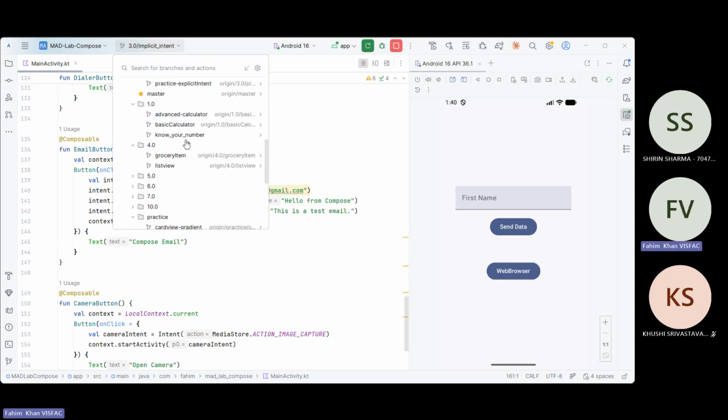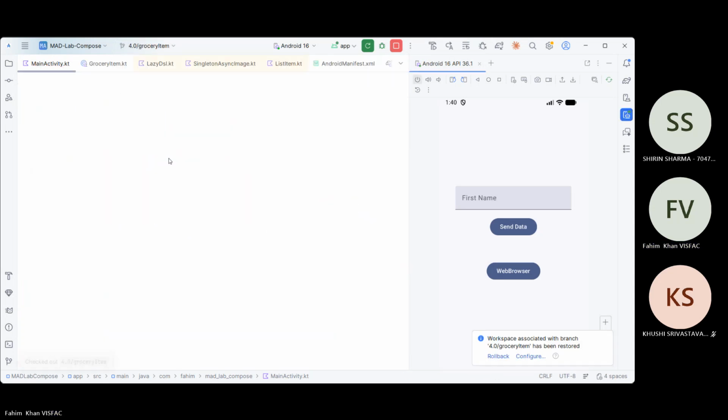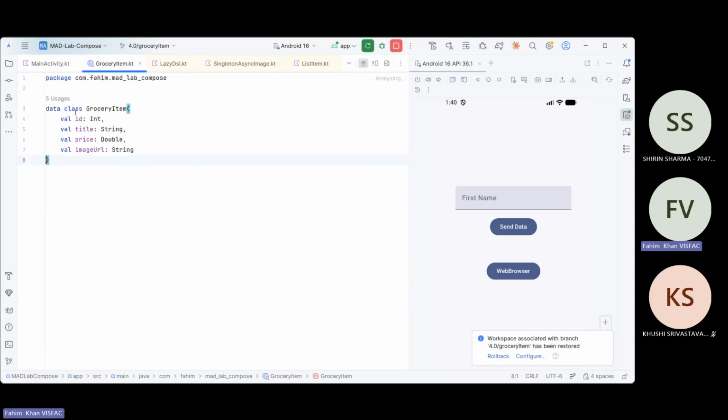Yes, sir. Now if you want to see the basic grocery list, here we have a grocery item data class, and just below this data class, for example, if we ask roll number and name, you just have to create a new data class for roll number and name.